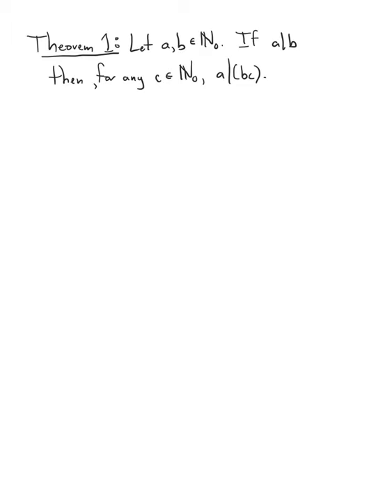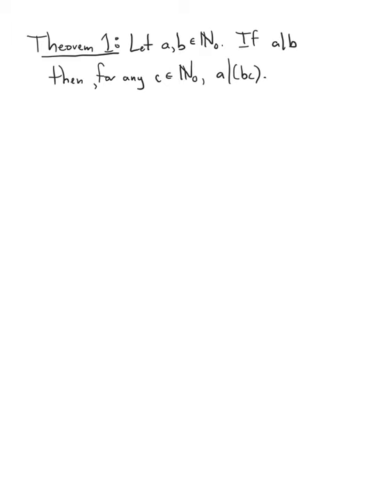All right, we're going to talk about three important divisibility results, and again, we're going to call them theorems. So remember, in mathematics, a theorem just means a general result you can prove is always true, and that's what we're going to do. So the first result we're going to talk about is the following.